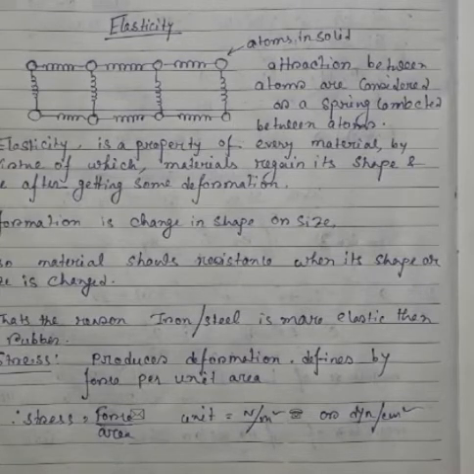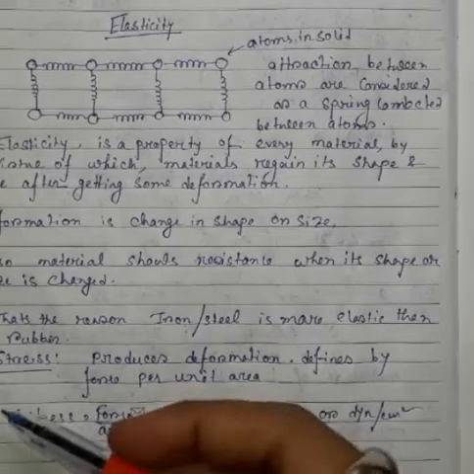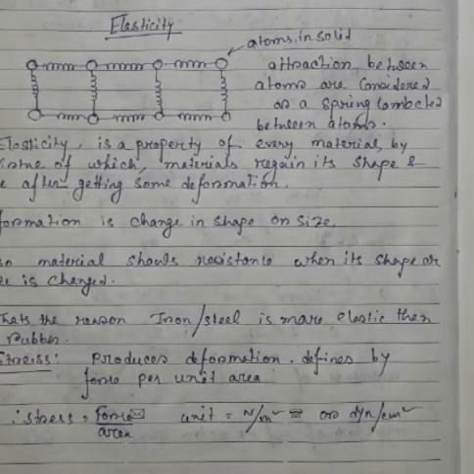Okay, so now there are two basic terms related to elasticity. One is stress, another one is strain. Now what is stress? If you want to pull something, that means you want to stretch it, you have to put some amount of force or some amount of load on it. So that is the stress.